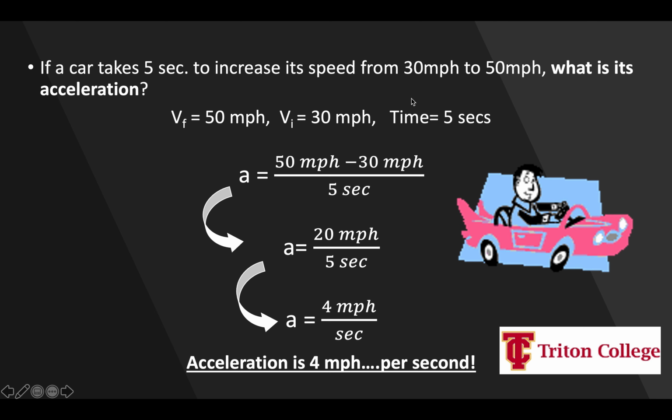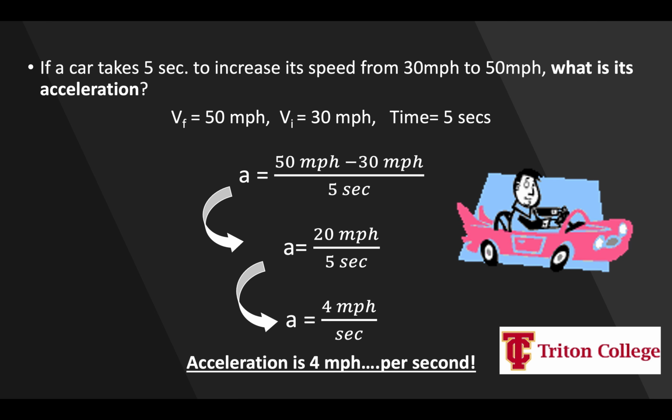So again, we are adding equations to our equation bank, right, which we should be memorizing. So we have v equals d over t, right? And then we can obviously use algebra to solve for any of those three variables. Well, now we have another one. It's A equals final velocity minus initial velocity divided by time. So now it's a matter of just plugging in the numbers, right?